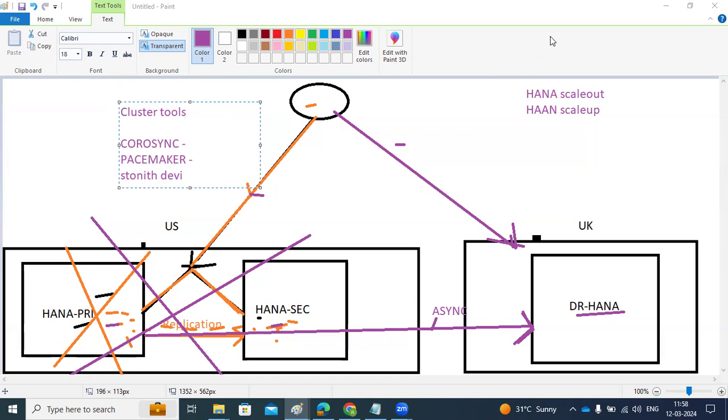Okay. But HANA parameter optimization means we have to go to configuration and change the INI parameter, right? Yes. In the configuration tab in the studio, we can change it, or at the OS level we can also change it in the INI files, but in studio we can change it.